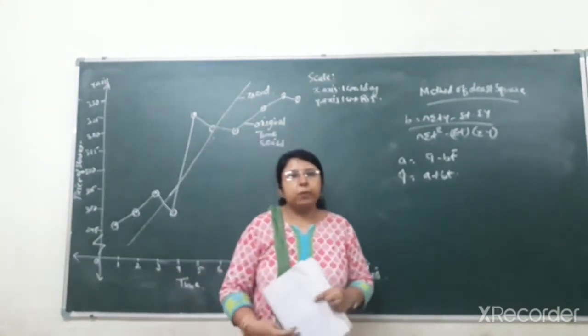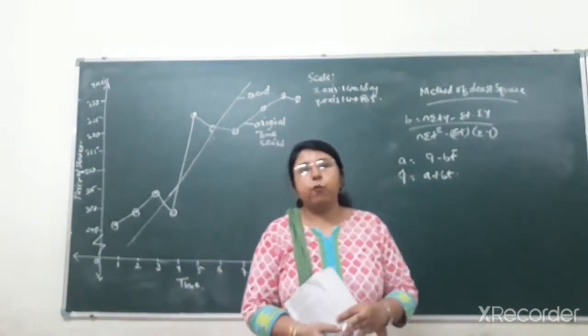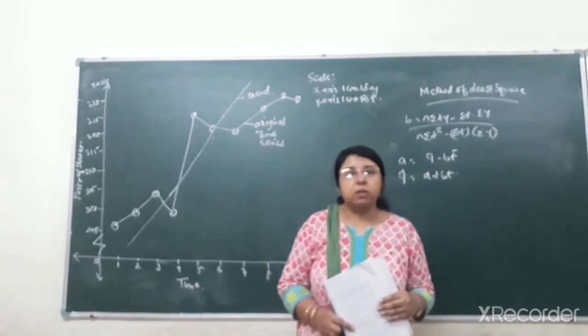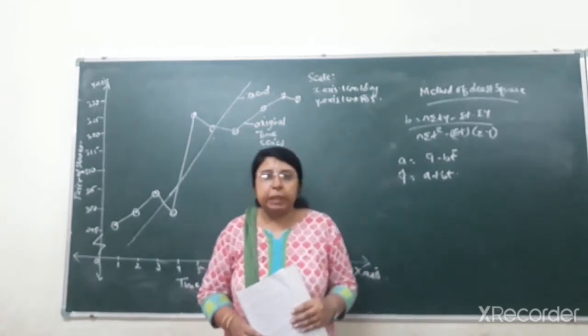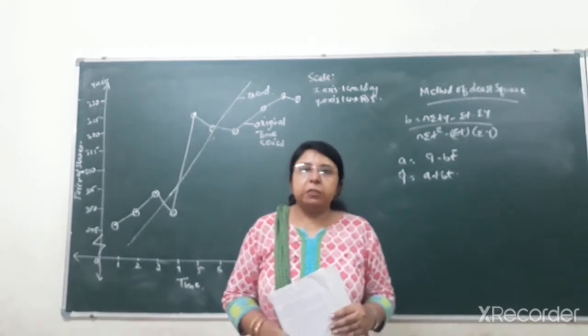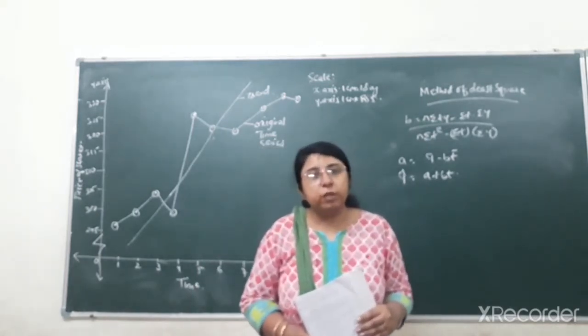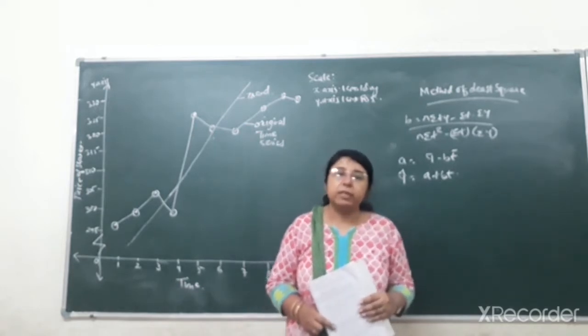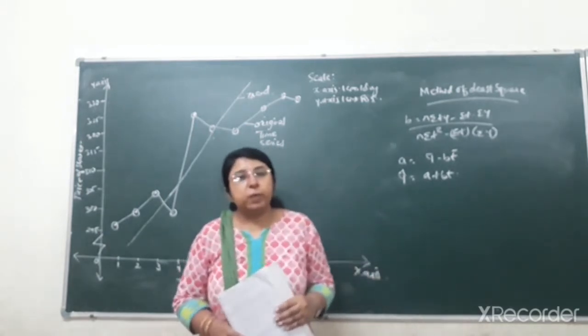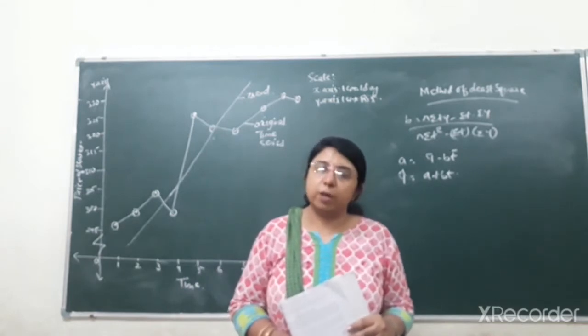In the last video lecture, I had started chapter number 4 of statistics, that is time series. In that, I had explained to you the meaning, importance and components of time series. Also, I had started the first method out of the 3 methods of measuring trend, that is the graphical method. In that, I had explained exercise 4.1 question number 1.